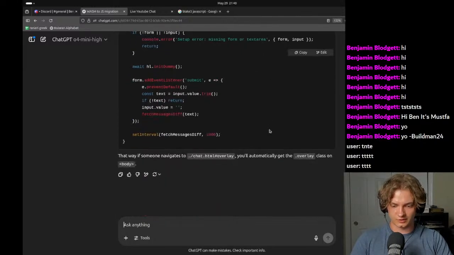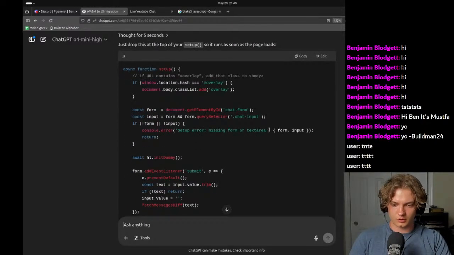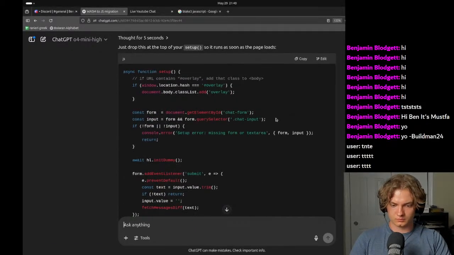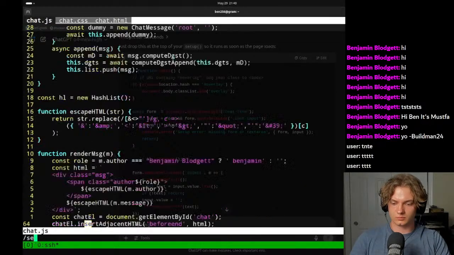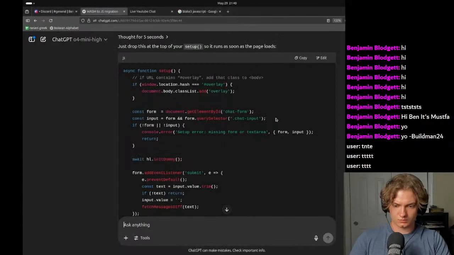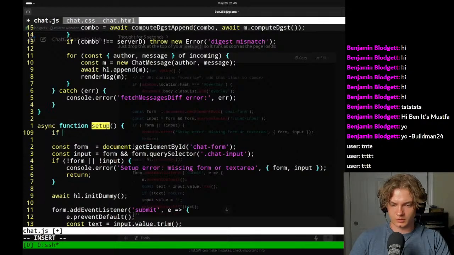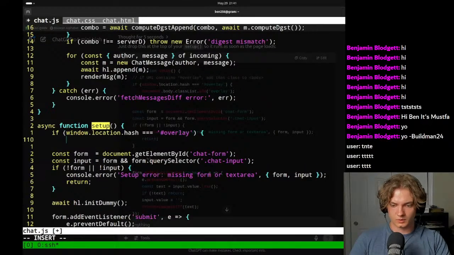Alright, chat finished generating this. Drop this at the top of your setup. If window.location.hash is overlay, document.body.classList, add the overlay.